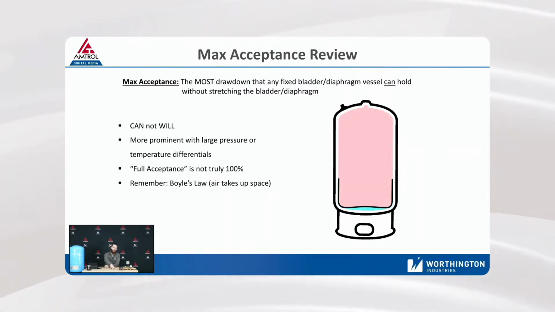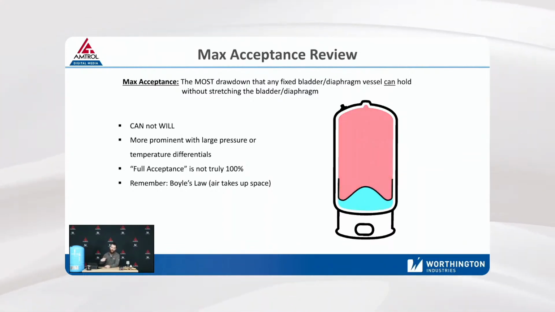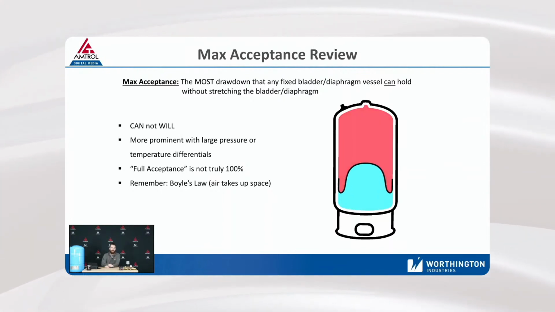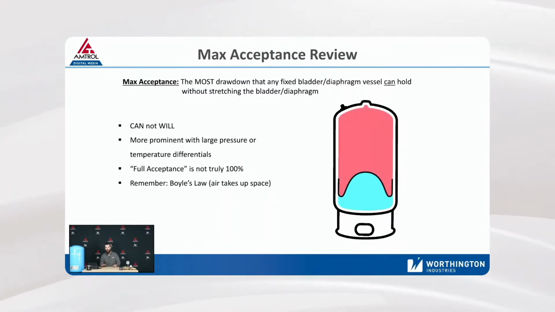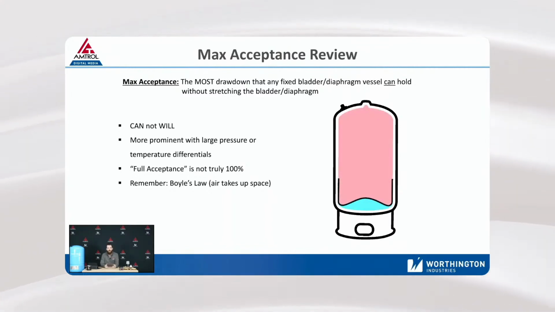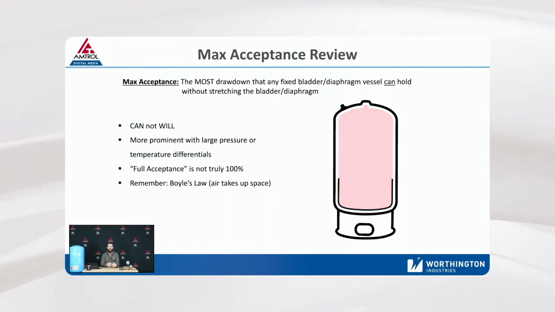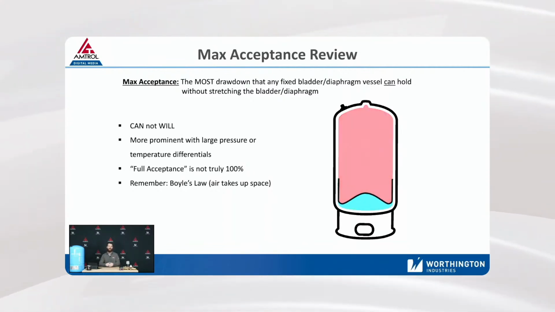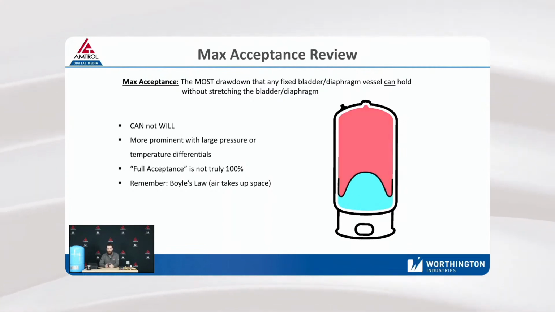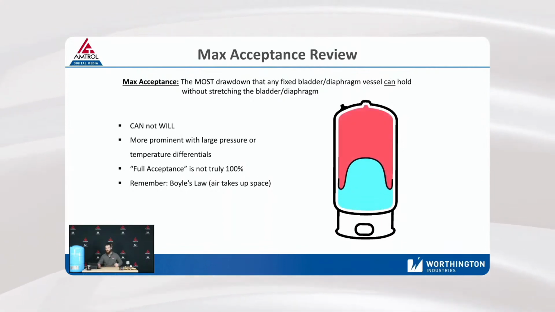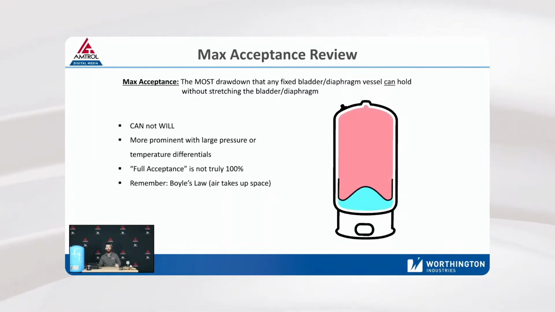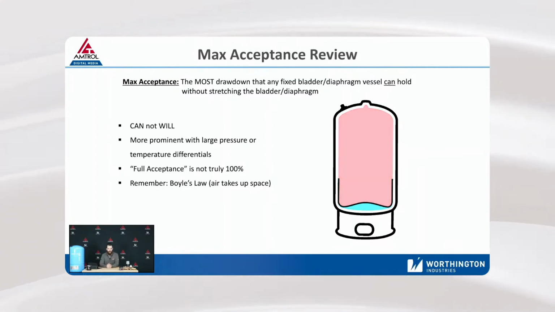You need to talk to them about their system parameters to figure out how much volume that tank is going to hold. We don't dictate the drawdown every time. The system dictates the drawdown, depending on the pressure range. The acceptance factor becomes more important in the scenarios I just mentioned, when you have a larger pressure or temperature differential. As you increase that differential, that acceptance factor number is going to get higher. So if you're going to increase your typical differential from standard systems, 20, to 30, 40, 50, now you're getting into some dangerous territory. We have to start paying attention to max acceptance. We don't want to damage that tank. So it's more prominent in those situations.